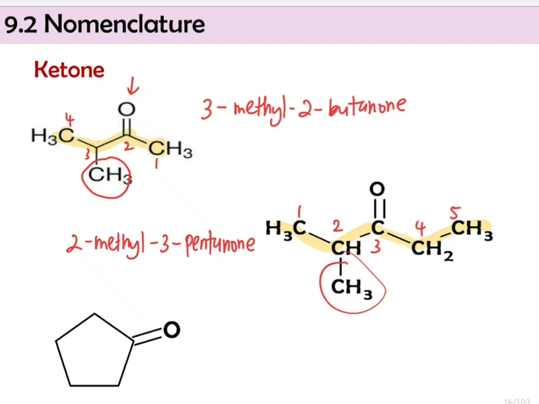Okay, what about the next compound? This is cyclic. Okay, so cyclic ketone. Kalau macam ni, okay, awak ada 1, 2, 3, 4, 5. Jadi macam mana pun, C double bond O mesti dapat nombor 1. So do you think you have to mention the number or not? For this compound, kalau keadaan macam mana pun, dia mesti dapat nombor 1 kan. Jadi tak perlu mention the number. Okay, so for this compound, the name would be cyclopentanone. Tambahkan cyclo je kat depan.